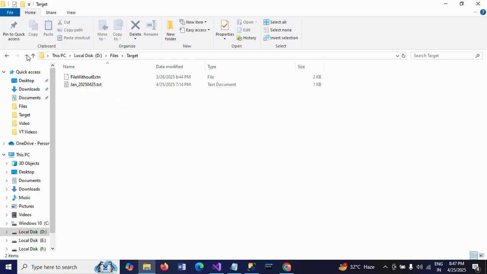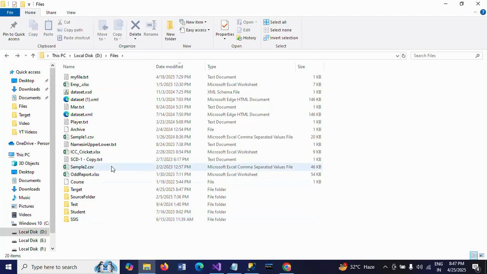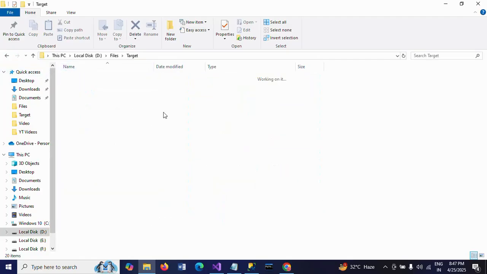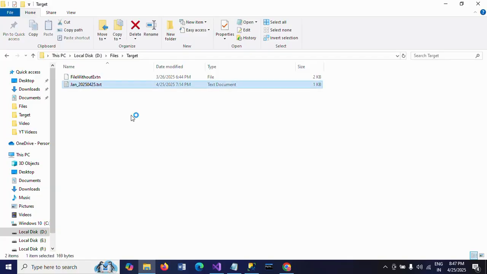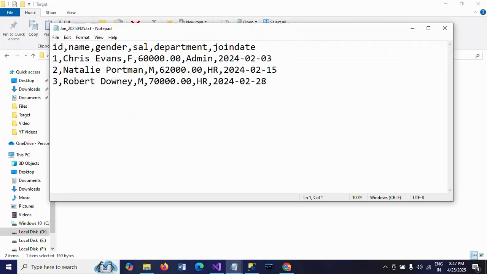Go and check your original path, D drive files. In this we don't find any Jan.txt. That file has moved to this folder after renaming. Just open the file, and you can see here, as I showed earlier, 6 columns and 3 rows.